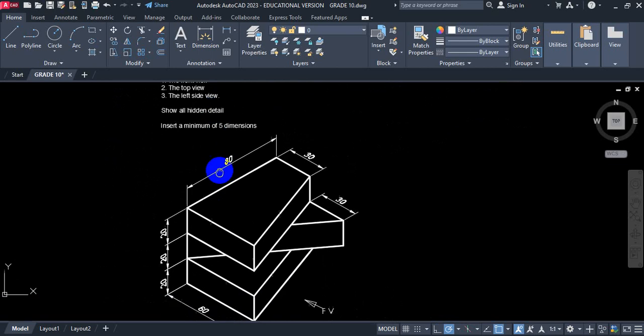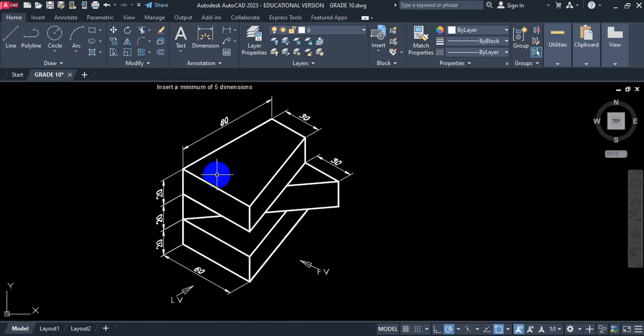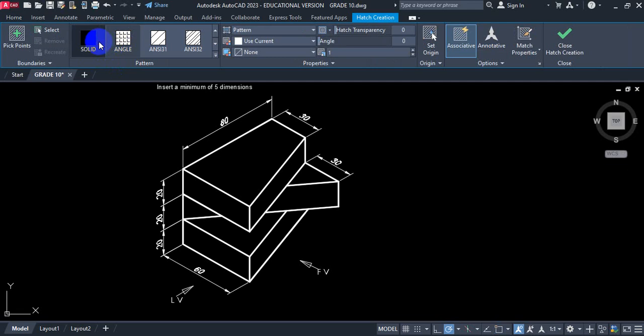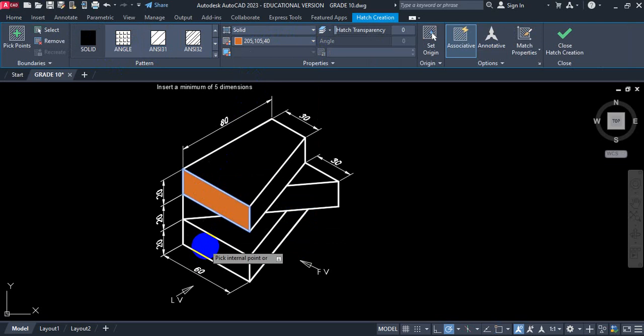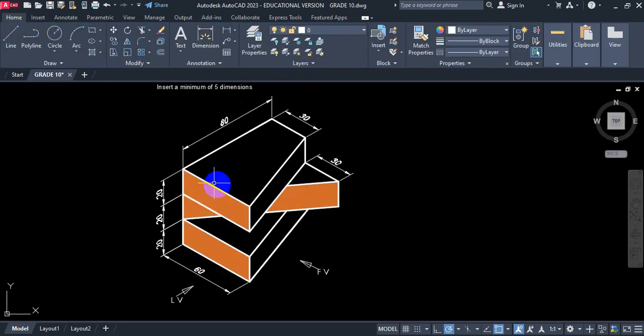Now looking at this view here, this is the view that we have. They're saying that's a left view, that's a front view. Perhaps we need to quickly shade the view so that we know which view represents which. So in this case, let's choose this color. This is our left view. This is what we see from the left, right?